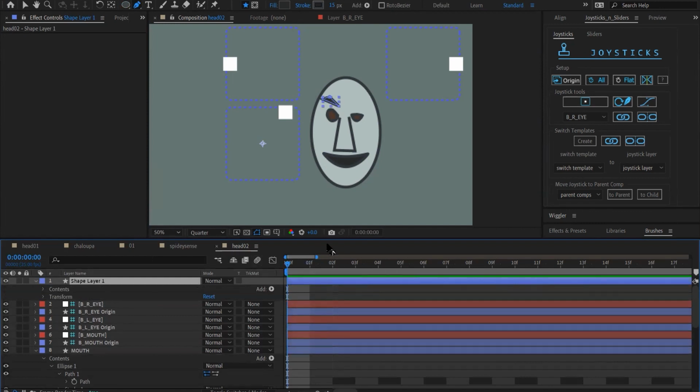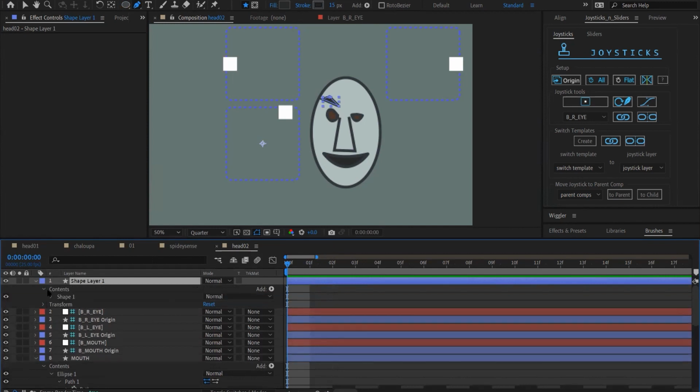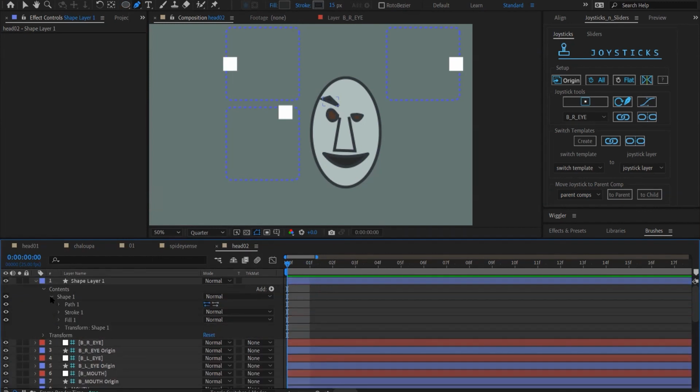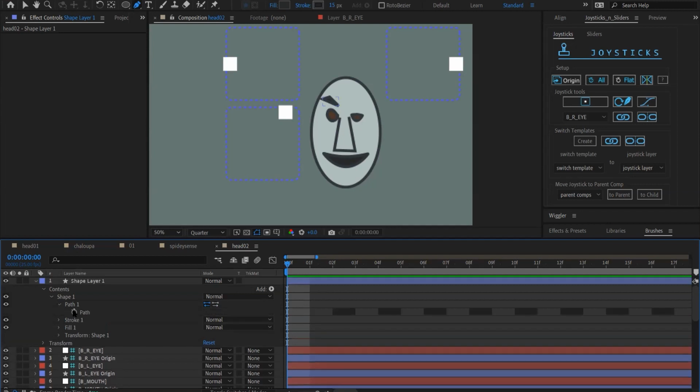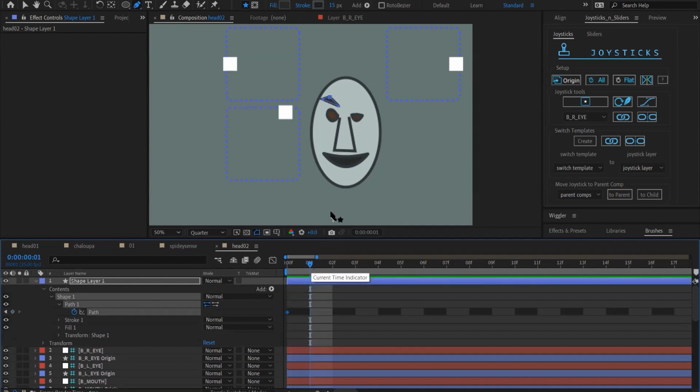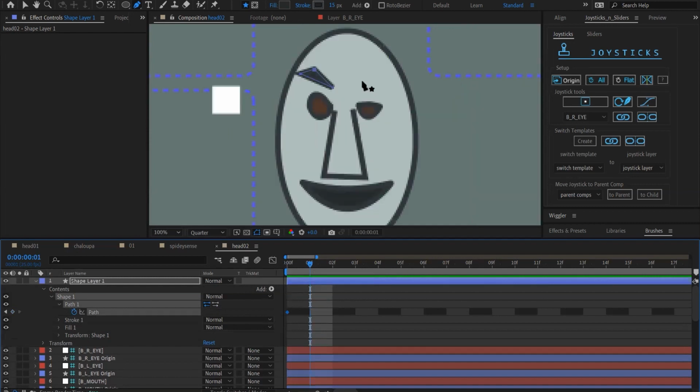If you go here, go to content shape. Because I did it with the pen tool rather than the ellipse tool, we don't need to convert it to a Bezier path. So you create a path there, keyframe, and you can go here. Okay, we can adjust these a little bit afterwards.